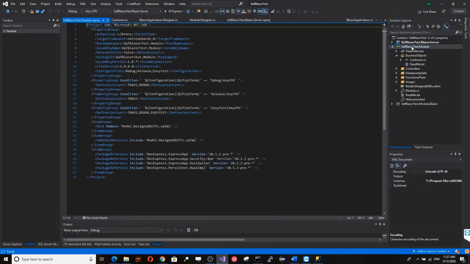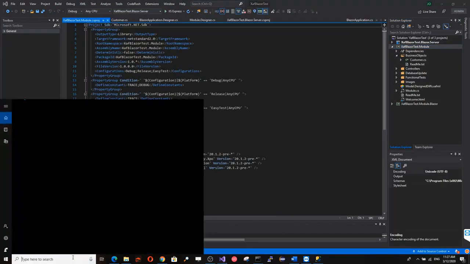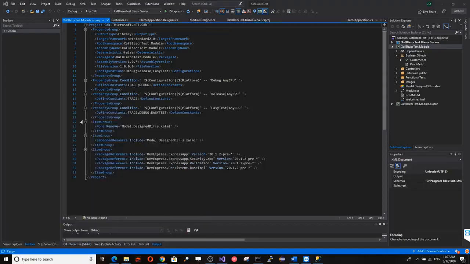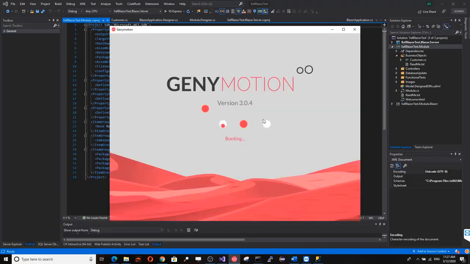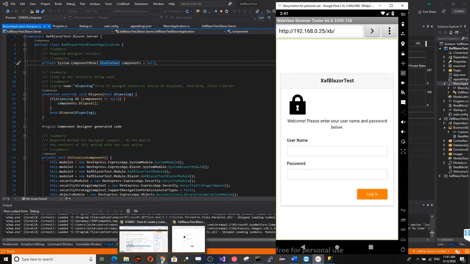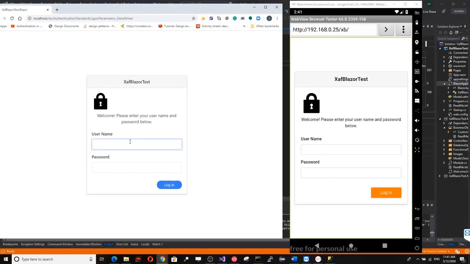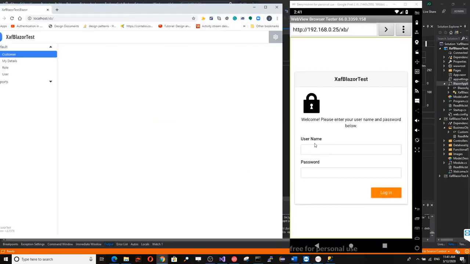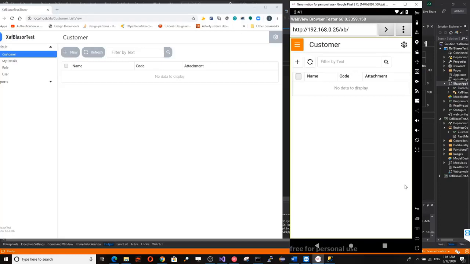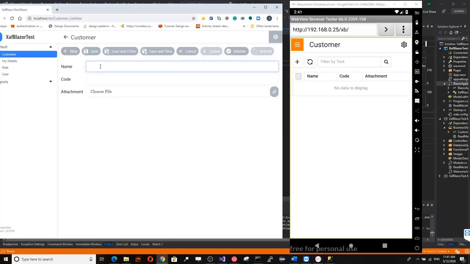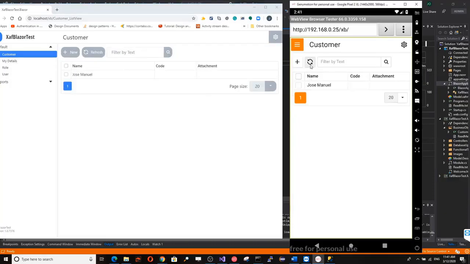So I'm gonna pull up the Genymotion emulator so we give this a try, and I'm gonna skip all the setup. I'm gonna go directly to when I have it. Here we go, and we're gonna have the desktop web version on one side and the mobile part on the other, one on the left, one on the right. Just log in on the mobile, and the first time will be creating a record on the web version and creating a record on the mobile version and seeing how the other looks.